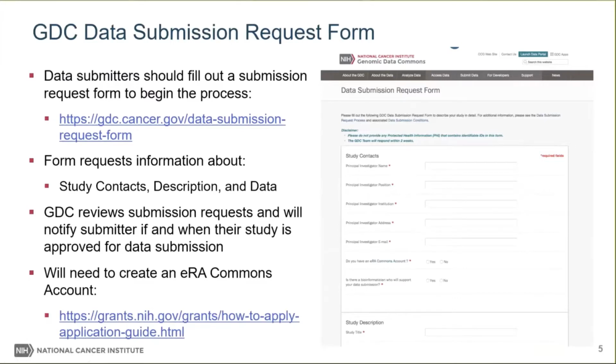You would tell us how many patients this is for, which experimental strategies are being processed, and what kind of metadata you have for these experimental strategies. One of the questions is, do you have an eRA Commons account? An eRA Commons account is 100% required to submit to the GDC.